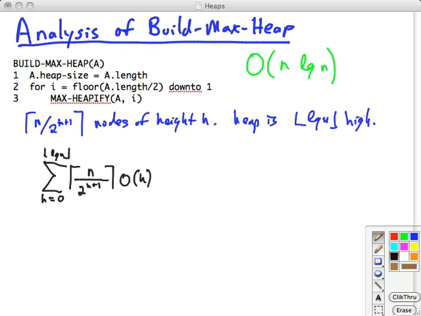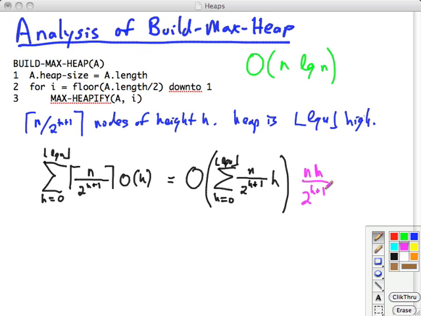Now, we can simplify this as follows. This is going to be a number of steps. First, I'm going to wrap the big O around the whole thing. While doing so, I'm going to remove the ceiling because this doesn't affect the big O analysis. Notice in here we have a term which is n h over 2 to the h plus 1. We can rewrite that as n over 2 times h over 2 to the h. 2 to the h plus 1 is 2 times 2 to the h. Now we've isolated n over 2 as a factor that does not involve the variable of the summation, so we can move that out of the summation.